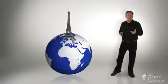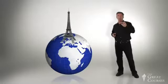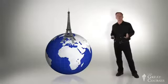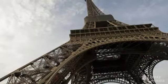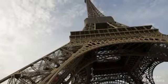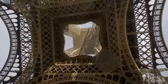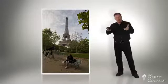How about something like the Eiffel Tower? This is a biggie, isn't it? Huge, enormous. What to do with that? It's been photographed 100 million times at least. Well, maybe we try worm's eye view. Remember, bird's eye view looking down, worm's eye view looking up, and 360 degrees, look up, see what you can see, and then back up. Just like I did with the Washington Monument, back up. Look, people doing something interesting.